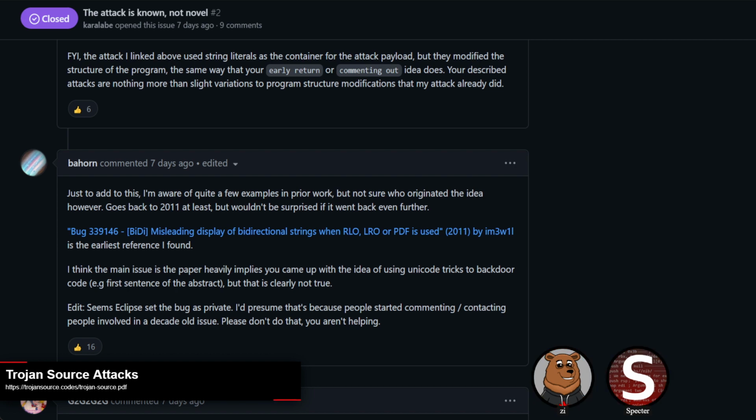Oh, they say it seems to be private, I presume, because people start commenting and contacting. The private aspect changed somewhat recently. It was private when I first looked at it. I mean, again, that highlights the fact that that bug was private for a while. It hints towards the idea that documenting it is valuable.